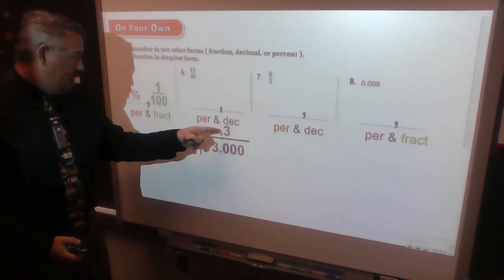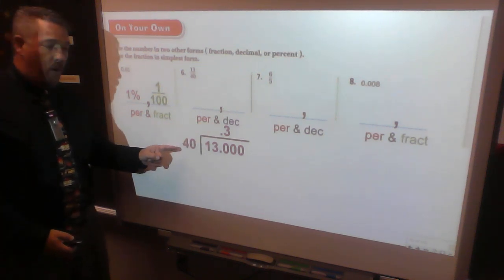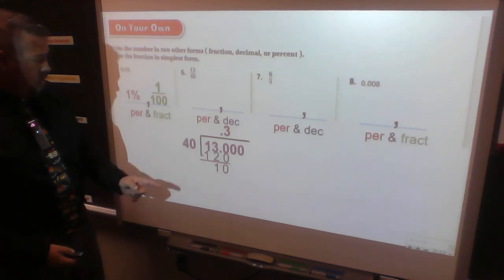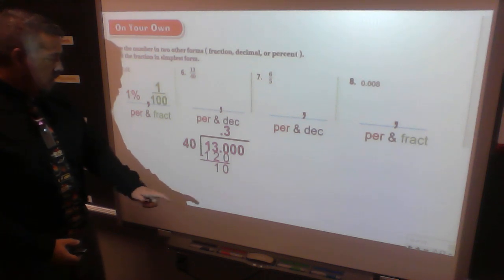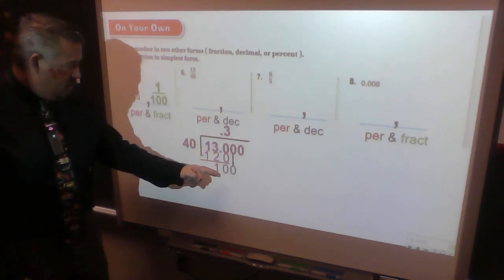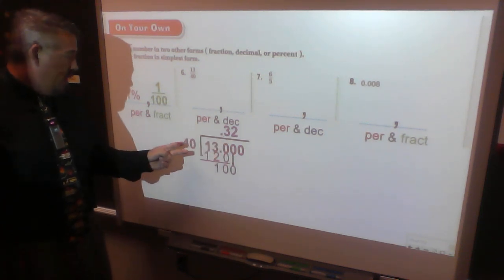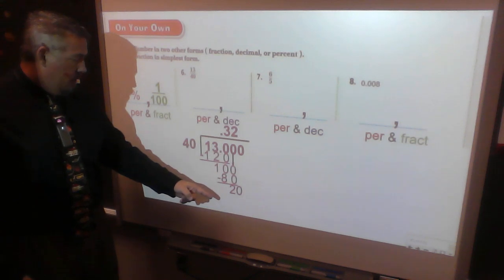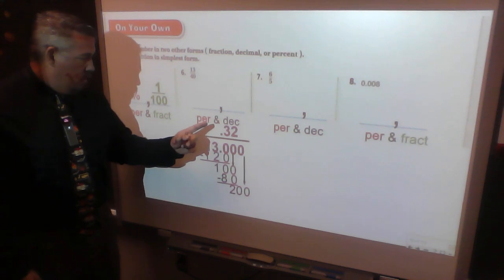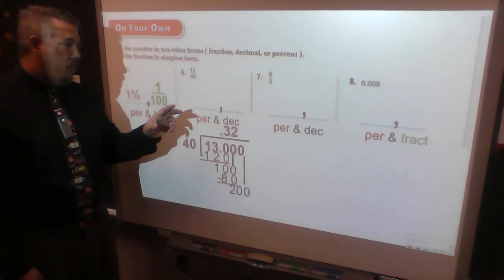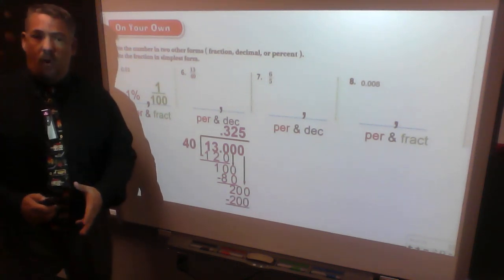So how many times? Well, if I put 3, because 3 times 4 is 12, right? So 3 times 40 has to be 120. That gets me pretty close. So when I subtract that, I get 10. It is smaller than 40, so I know I'm good. I'm going to bring down my 0, and 40 goes into 100. Well, that'd be 2 times, because 2 times 4 is 8. So 2 times 40 is going to be my 80. That gives me a remainder of 20. I bring down my next 0, and 4 and 5 make 20. So 40 times 5 has to be 200. All right? That gives me my 0 remainder. That's where I need to be.